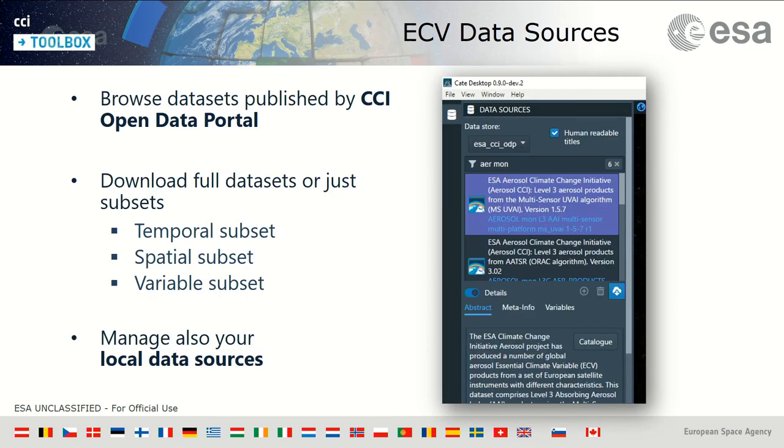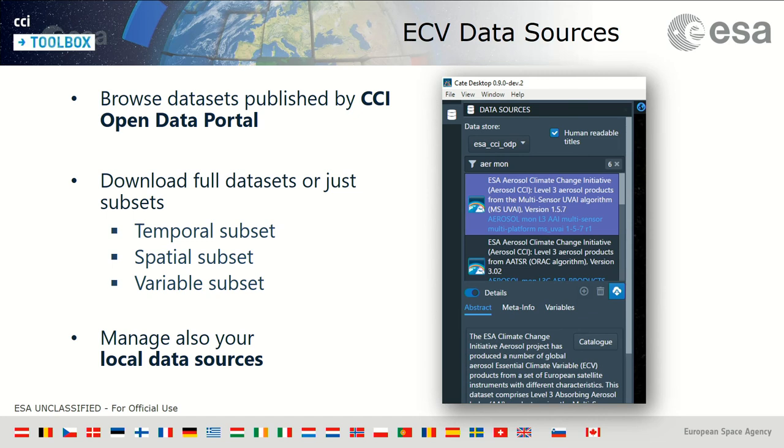As I said, the link to the data is really one key. As you have seen, there is this rich amount of data, and with the upper left panel, you can browse through the CCI Open Data Portal. It connects to the portal and gives you very handy information. What are these data? There is metadata information, an abstract of the data content, and all the variables which are listed for one ECV. For the sea level, you have the sea level trend, the mean sea level, amplitude, phase. So there are a lot of physical variables, and this user interface explains them to you. It is searchable, and from this you can select quite quickly what you want to have.